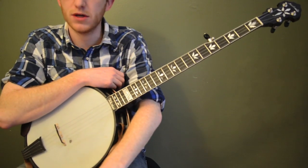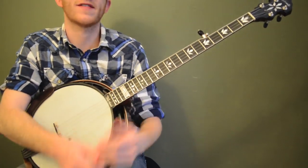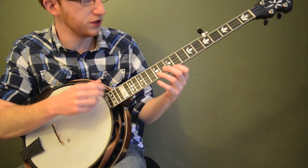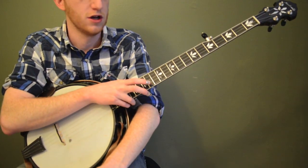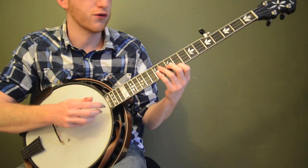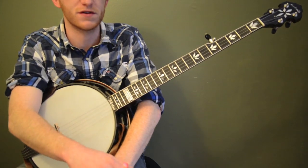Again, I think for definitely an intermediate player, but maybe even a beginner, once you get it down, it's actually not that hard of a song to play realistically. The rolls aren't that hard, and you're not doing any crazy left hand moves. It's really just getting the positions you need to be in, and then getting there with the right amount of time. I don't expect you right away, but once you're looking through the tab and you've played it a little bit, start finding those spots or circle the spots on the tab that you need to really move quick, and even exaggerate a little bit if you need to, and get up there real quick so you're ready to go. And again, use your open strings; they're your friend in this case.